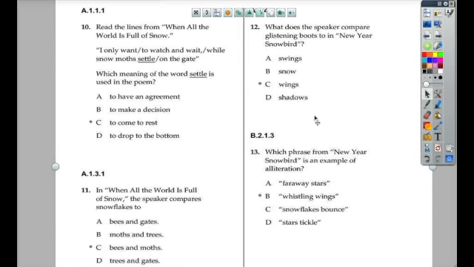Once I have my page set up just like I like it, I probably want to cover up the right answers so that when students see this, they don't see the right answers. I'm going to take the pen tool and make it white. I'm going to come over here and add some white that covers up where the right answer is. I remember I used to do this with white out and then try to photocopy it, and you could always kind of tell which one was the right answer.